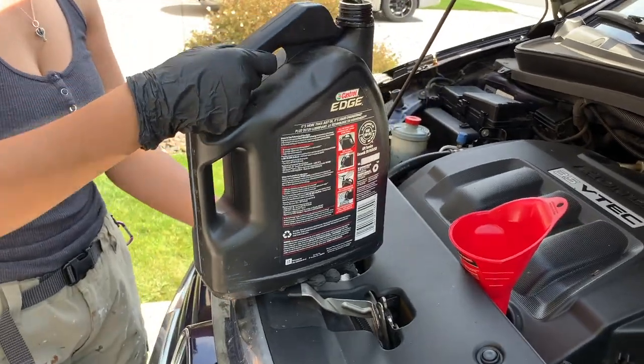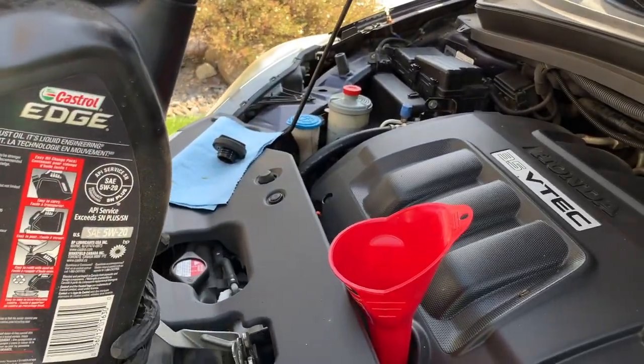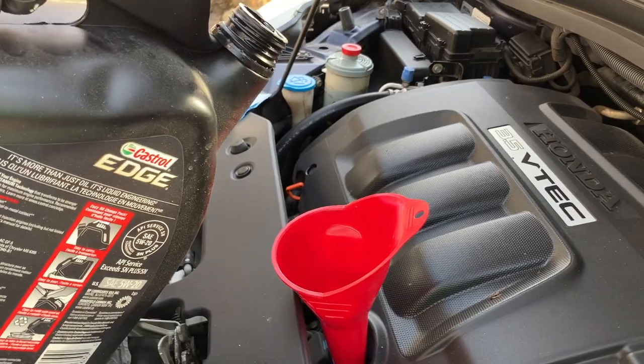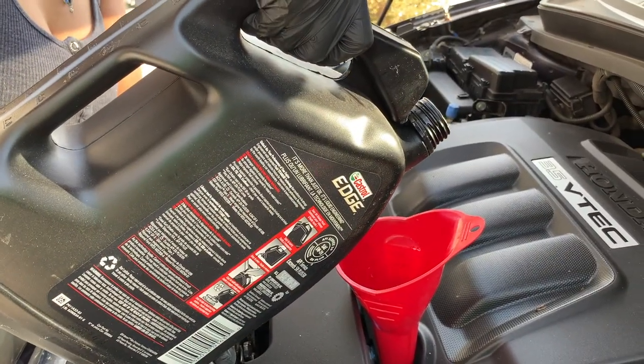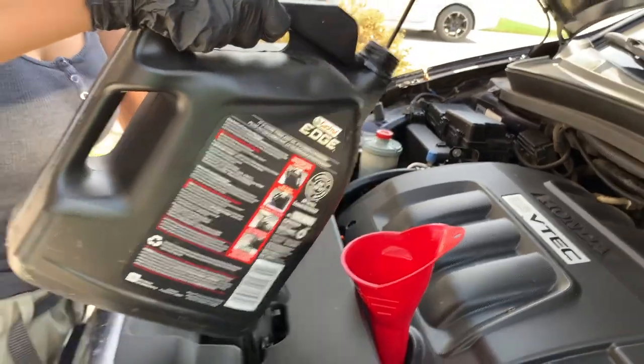Okay, all right. Now you're gonna try pouring it, and it's a little bit of a skill. You're gonna wanna turn it sideways. See, check the level. You just wanna keep pouring little by little.